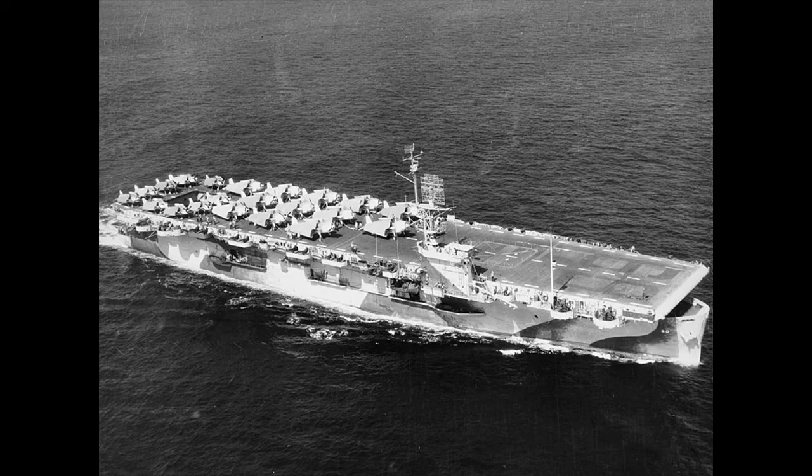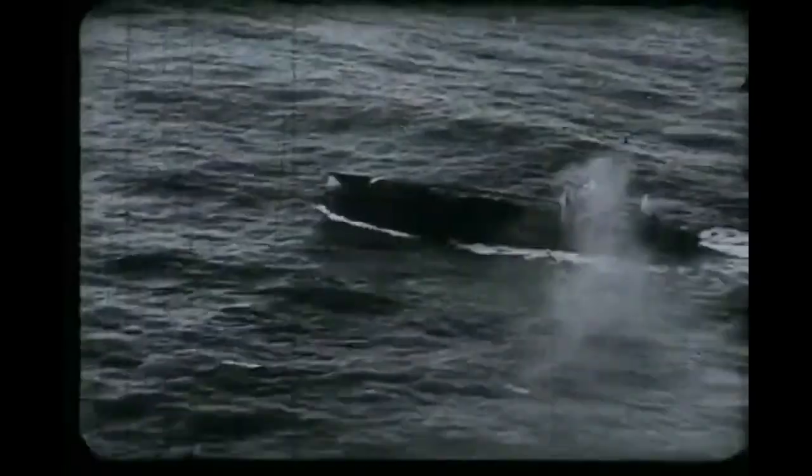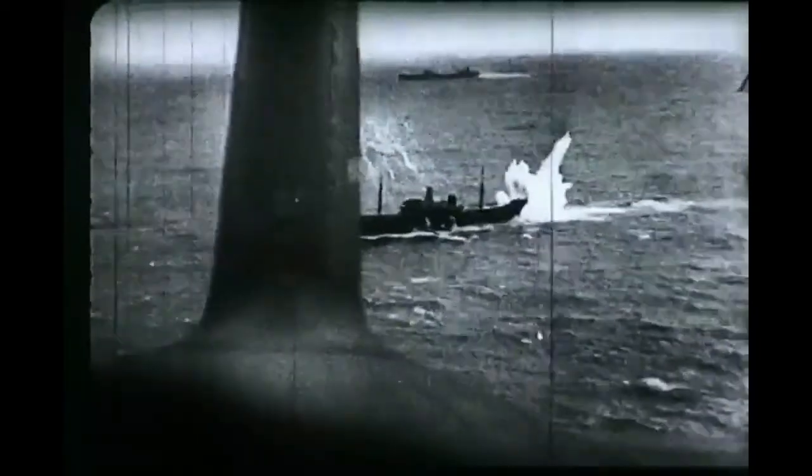Plans were laid and orders placed for a new type of ship, the Escort Carrier, but it would be several years before enough of these ships were available to make a difference. This was too long, as the crisis caused by lost shipping required more immediate remedy. In 1940, aircraft attack sank 192 Allied ships, a total tonnage loss of 580,000 tonnes — a figure that would be exceeded in the first four months of 1941 alone.